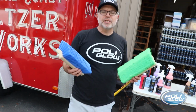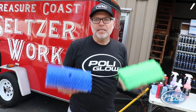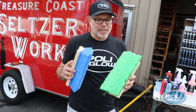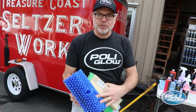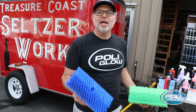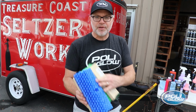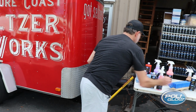So we just filled our bucket up with Polywash, and I just wanna show you the difference in different brush heads, because the easiest way to wash this is you get a brush head and you wash your vehicle. After you put Polyglot on it, you want to use a soft bristled brush. They do make more stiff bristles. This is something I would use if I was going to wash my vehicle before I put Polyglot on there, and it can even help to get some oxidation and some staining off because it's more stiff and rough. But use a soft bristled brush on a pole.